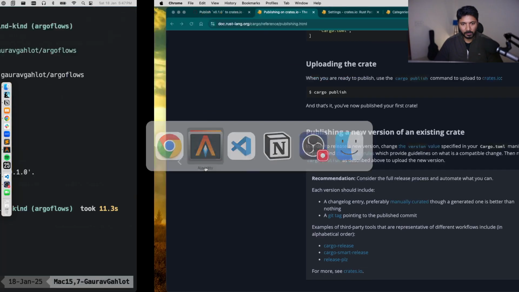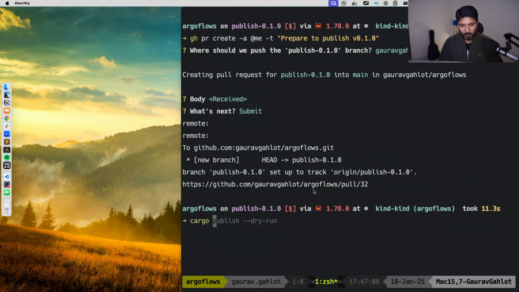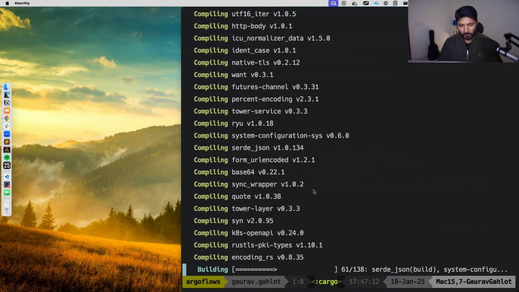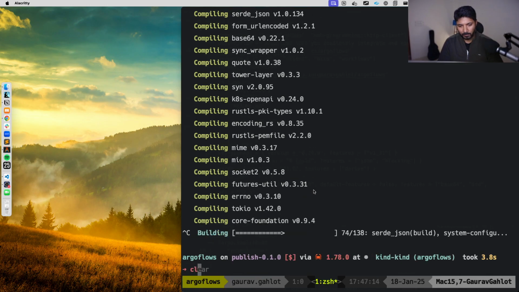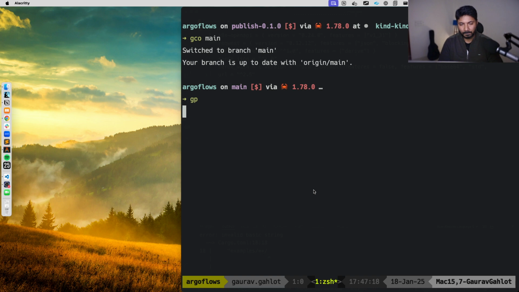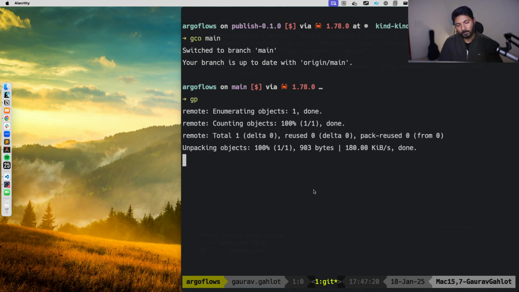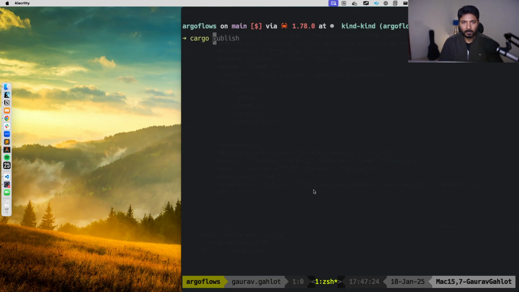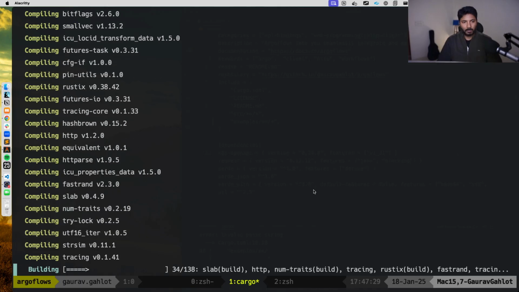I think we can do just cargo publish. Oh, wait, not this. And now we should be able to do cargo publish. Let's see.